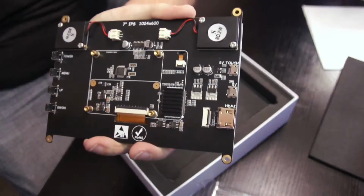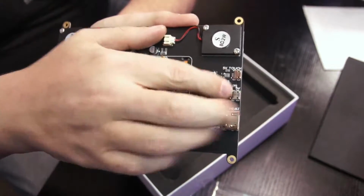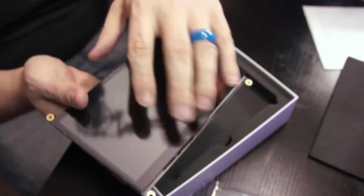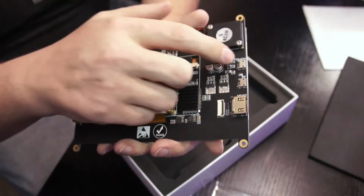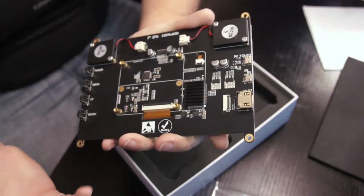Let's see if I can, oops, there we go. So we've got one that's just the power for the unit, and then there's a second 5 volt that actually is for the touchscreen portion of things. So you will need to power both of those if you want all of the functionality. But if you don't care about the touchscreen, you don't need to power the 5 volt touch. So that's just something to keep in mind.